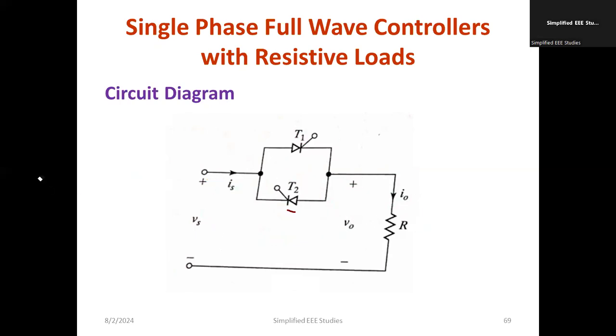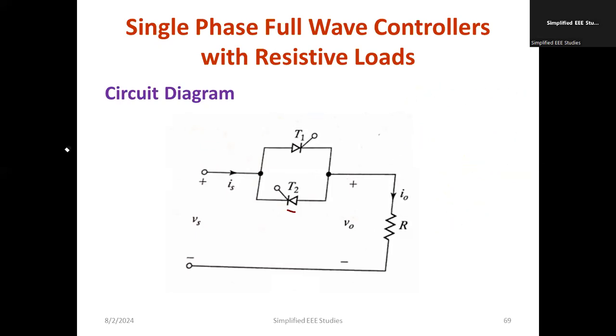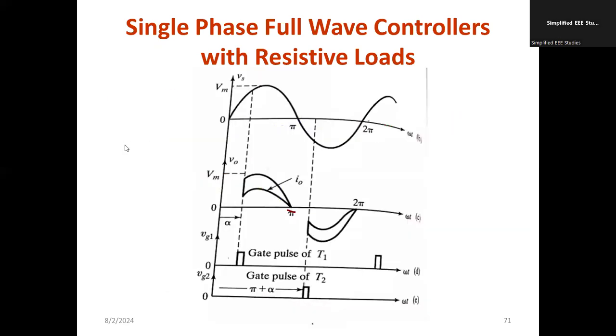Now I'll be introducing one more thing regarding the R load. What is the speciality of the R load? Here, voltage and current are in phase. That means the delay angle will be 0. There is no change in the delay angle. So the delay angle will be 0 only. Now I'll be showing you the waveform so that you will have a better understanding.